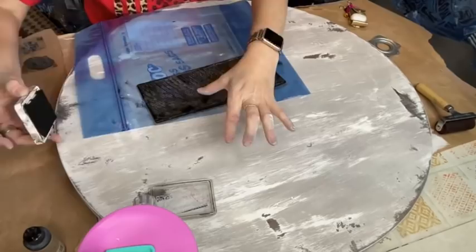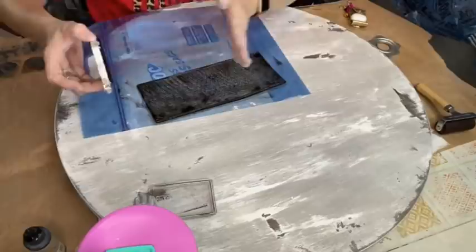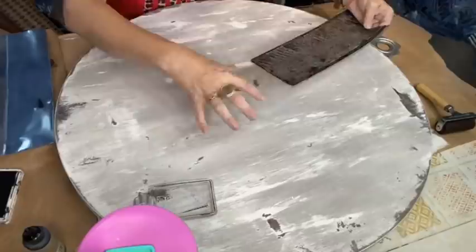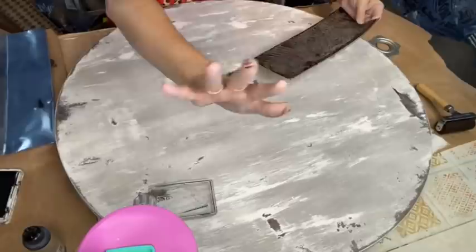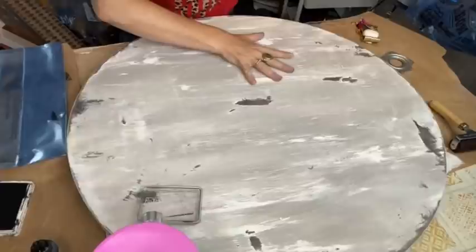With this stamp you can use it here, here, and here to make one long board, but because this surface isn't very big I want small choppy ones to have more of that look. If you were going to do this perfectly — though this is supposed to look distressed — you might think about whether to start in the center and build out. When you wallpaper a room they start in a corner. We're just going here, starting right back here.